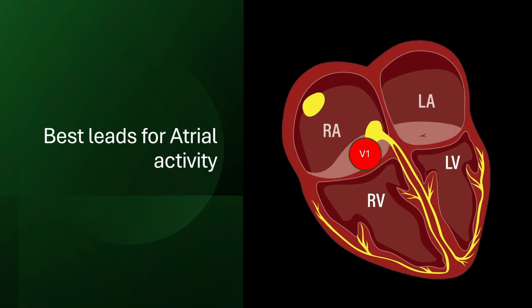atrial activity comes from. So to recap, always start by assessing your rhythm, rate, and QRS width when approaching an EKG. Also, look carefully for hidden flutter waves, especially in V1. Remember that atrial flutter is a re-entrant circuit and has an atrial rate between 200 to 400 beats per minute, with an average being about 300 beats per minute, or one big box on our EKG. Atrial flutter is one of the most misdiagnosed rhythms out there, and sometimes you need an EP study to actually diagnose it. You can have a typical sawtooth pattern, but you can also have hidden flutter waves, such as this example right here. So if you see atrial activity at a rate of 300, always think of atrial flutter.